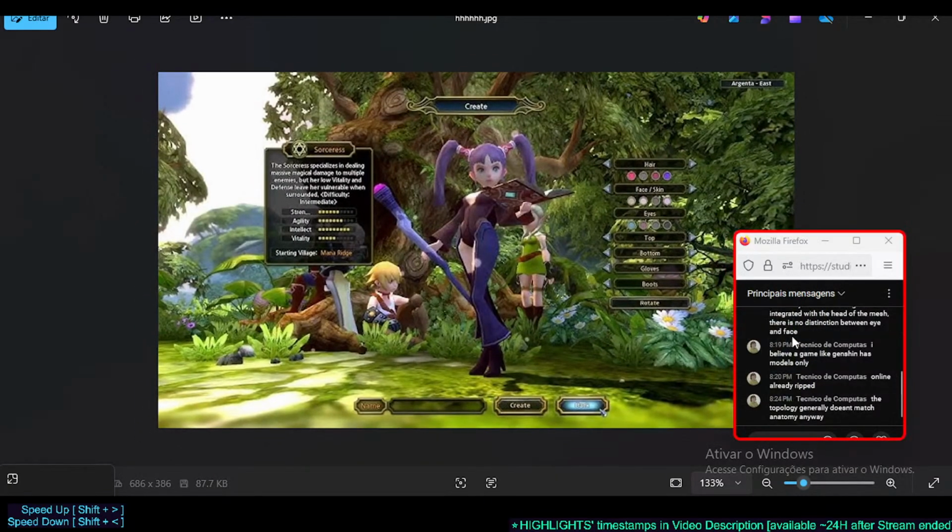The topology generator doesn't match anatomy anyway. Yeah, correct. Because anatomy is too complex, right? If you want to shape every element, maybe it's not even possible. The real anatomy is too complex for a computer to handle, and you have to consider the bones, the muscles, right?